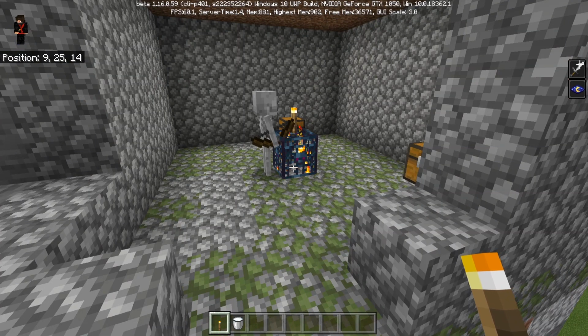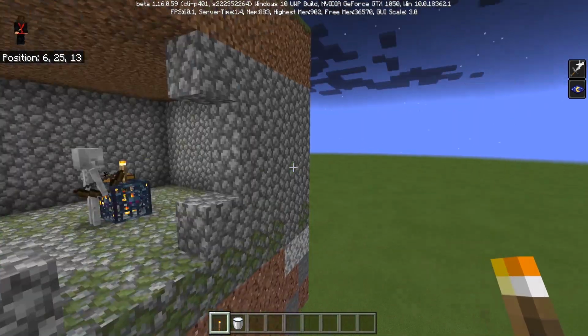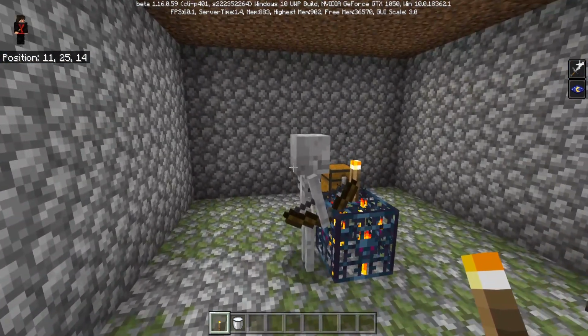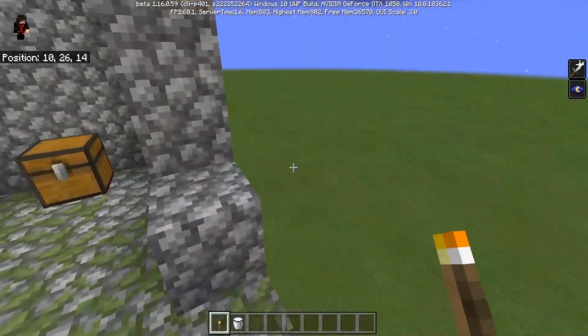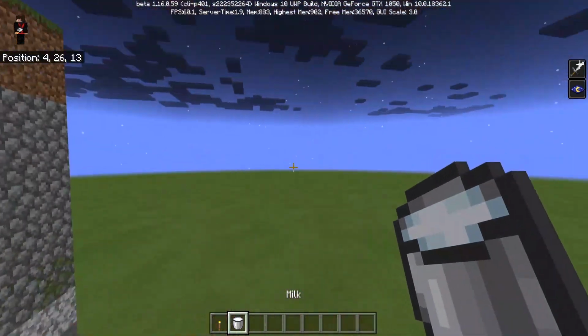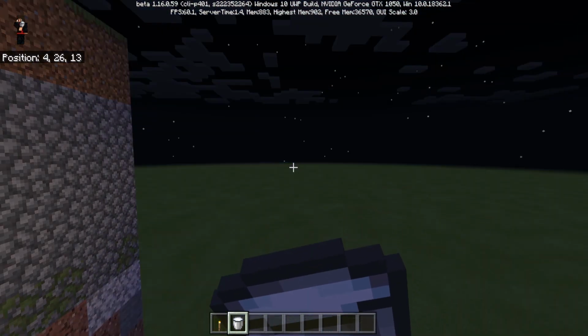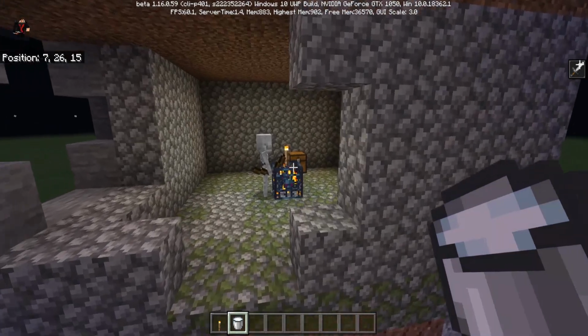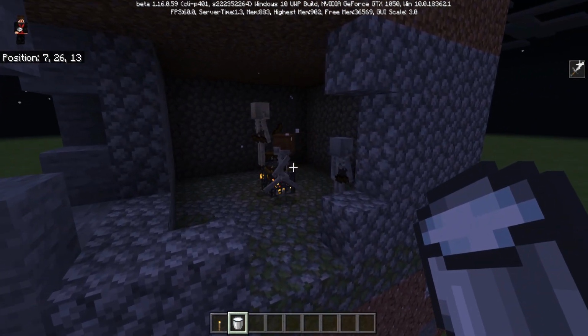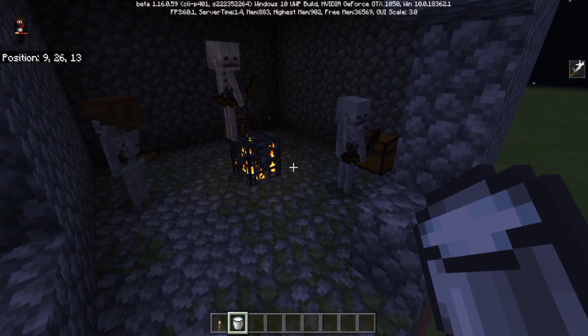Now, another thing that you will need to know about mob spawners and dungeons is that the mob that they spawn needs to match the light level that they require in order to spawn. If you guys didn't notice or realize, we are actually at night and it is actually dark. So whenever I break this torch, more mobs will spawn because they match the light level needed in order to spawn.